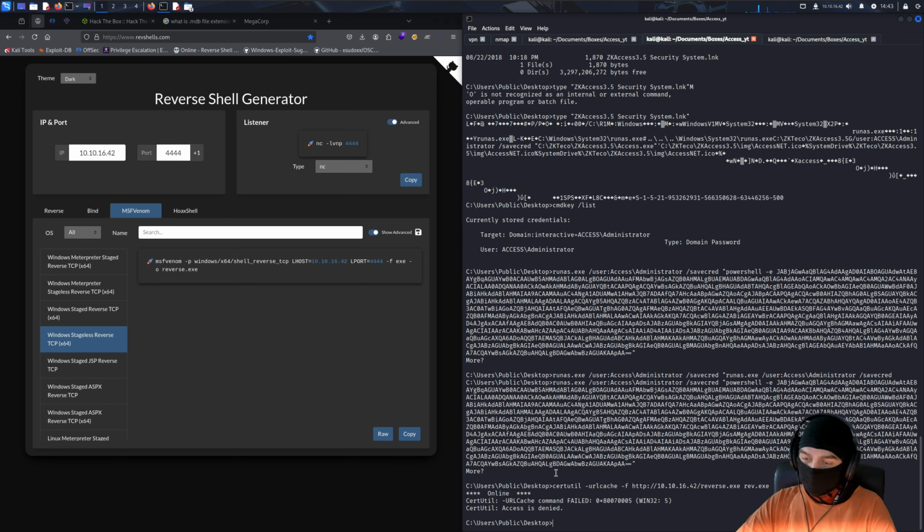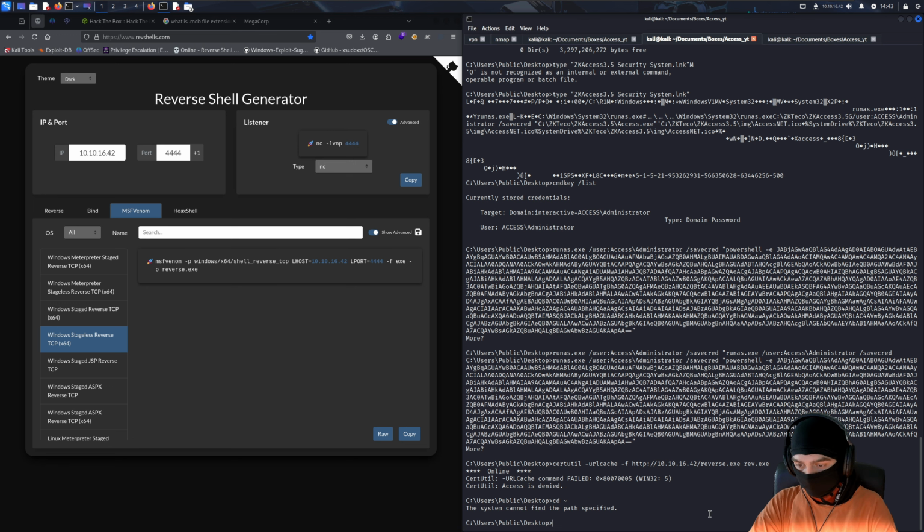Okay, it didn't let us do this because we're running it under the public. So let's just go back to our user's home directory. It did not like that. Let's just manually do it.